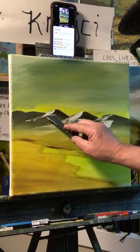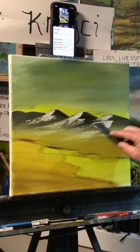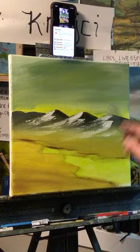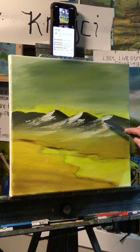If you want the mountains to look really far away, don't put as much snow up there like I did. Just put a little bit of snow on it. It'll help make the mountains look further back. But look at that. Wow. I really like that. I'm going to change this mountain up a bit, though.